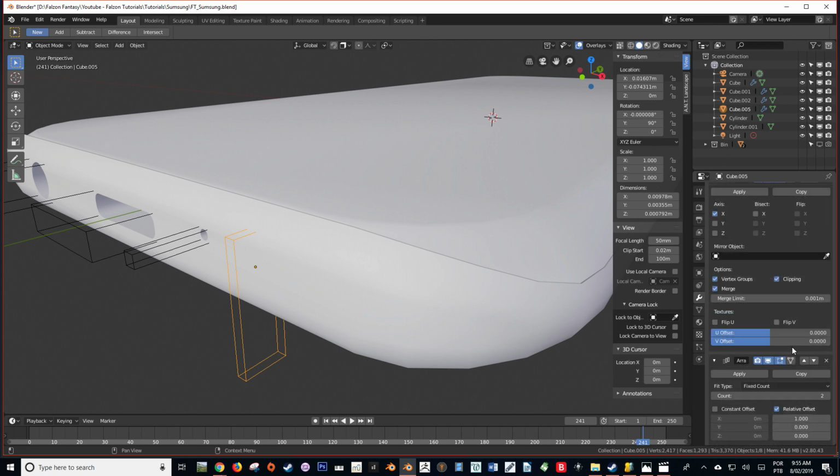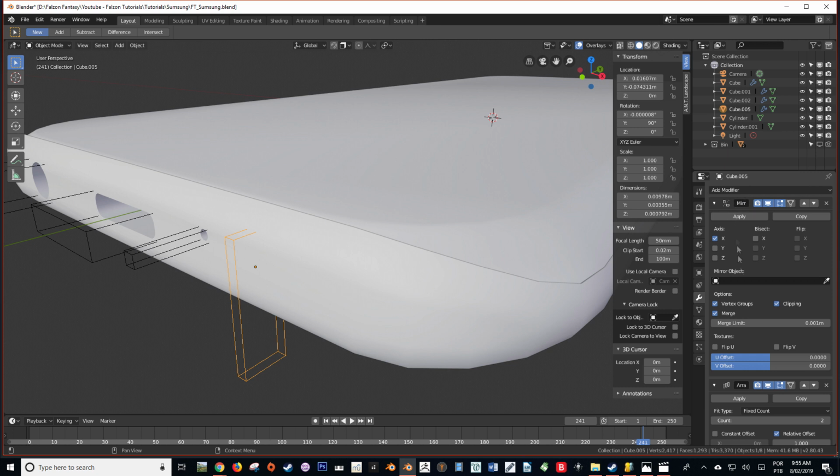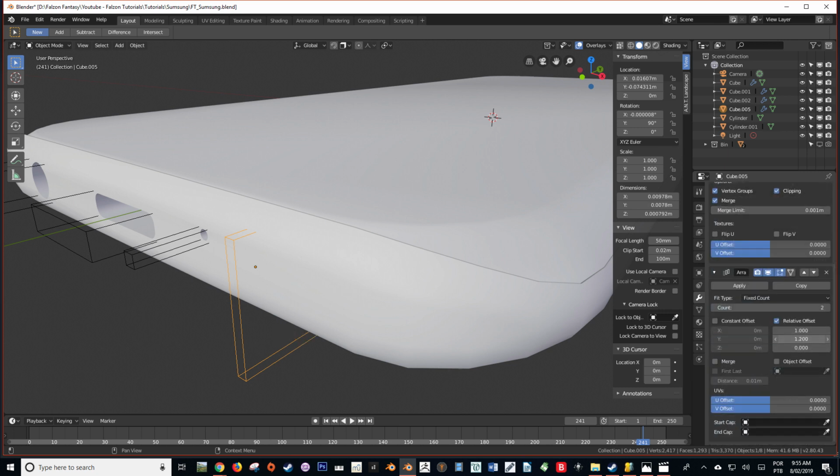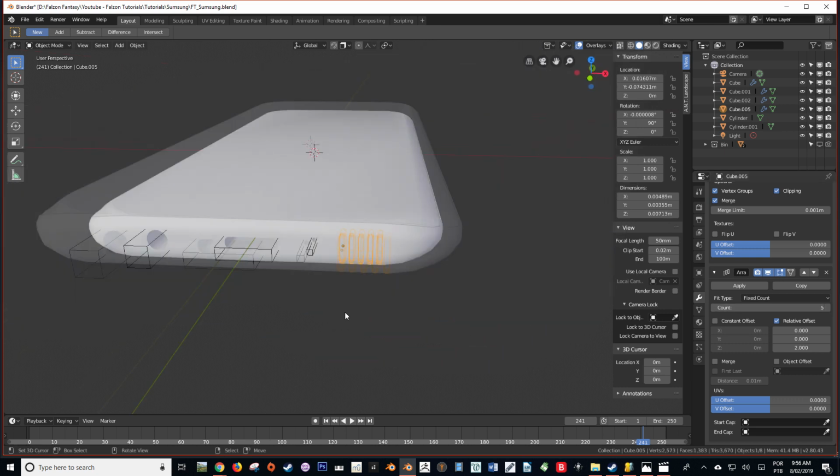We're then going to change the array relative offset so that it is being arrayed by twice its relative width across. And we are going to set the count to 5.